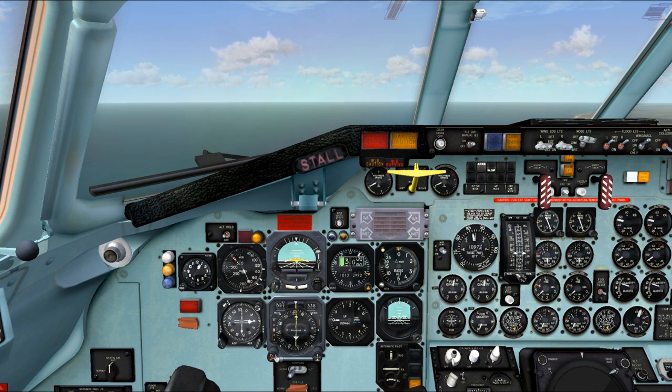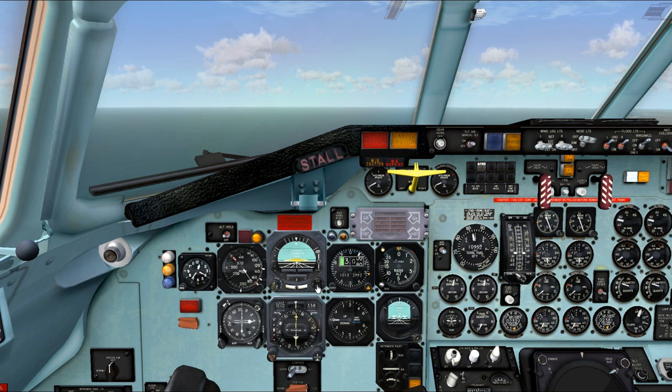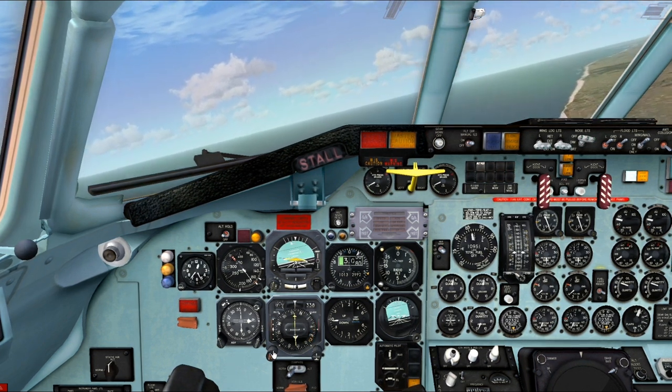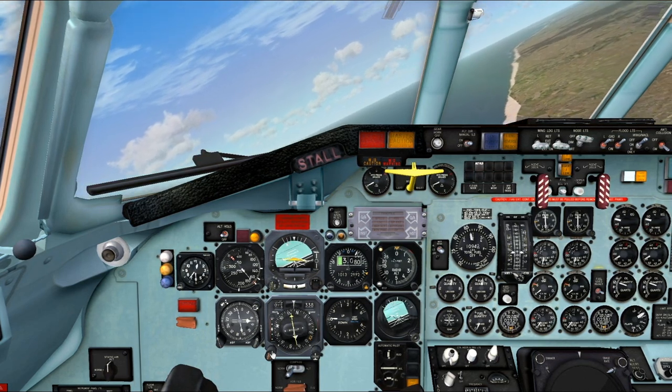Now, course is 183, to intercept. There's 12 miles out right there. So let's roll this around. Get our turn going. Next stage of flaps. Flaps 15. Power up to compensate.